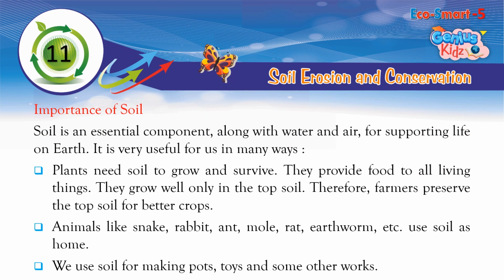Importance of soil. Soil is an essential component, along with water and air, for supporting life on earth. It is very useful for us in many ways. Plants need soil to grow and survive. They provide food to all living things. They grow well only in the top soil. Therefore, farmers preserve the top soil for better crops. Animals like snake, rabbit, ant, mole, rat, earthworm, etc. use soil as home. We use soil for making pots, toys and some other works.